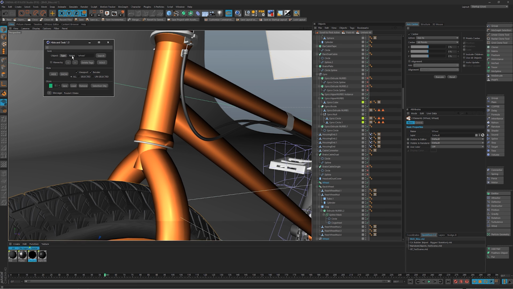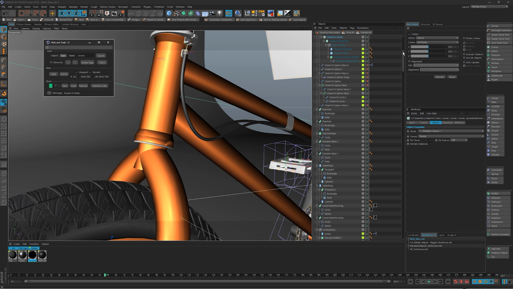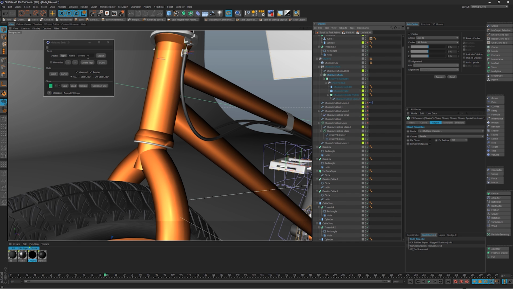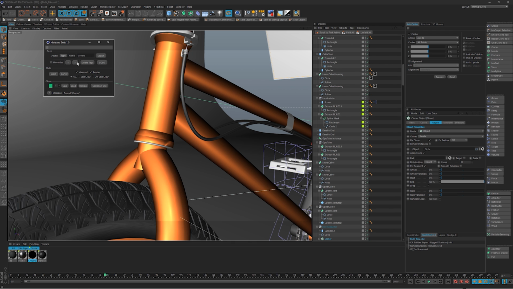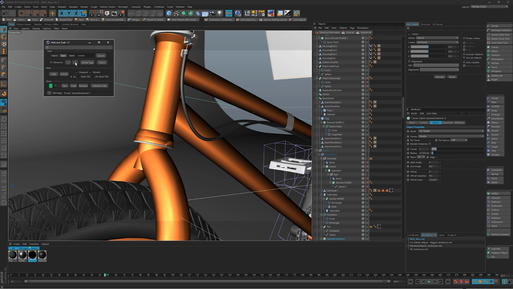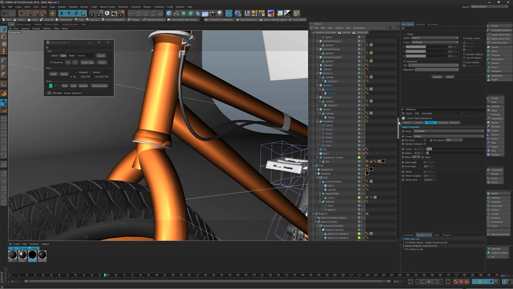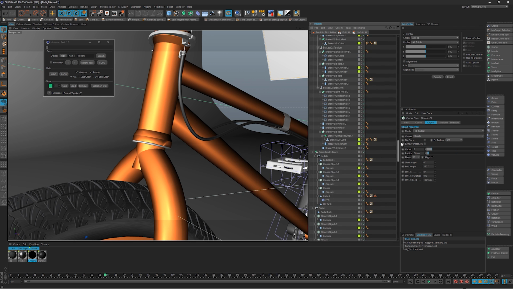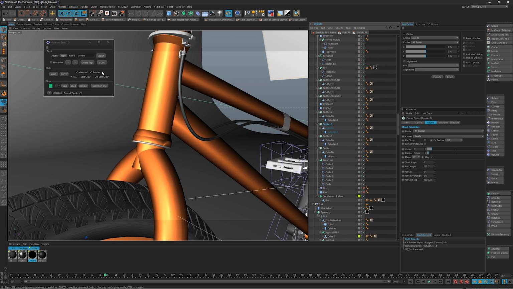Let's just do a little search for cloners in the scene. It has 23 cloners, so it brought us to the first one. You can use these arrow keys to cycle through your selections. So if you hit the next one, it will bring you to the next cloner in the object hierarchy, and then the next one and the next one, just so it makes it really easy to find rather than trying to navigate all the way through this messy object manager.